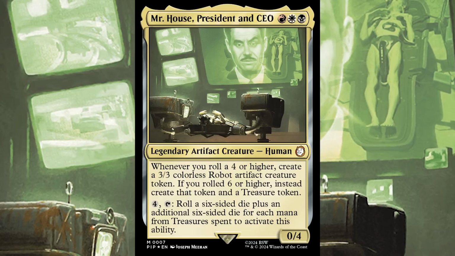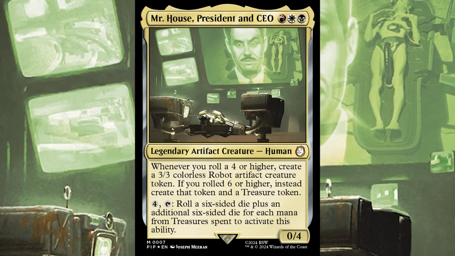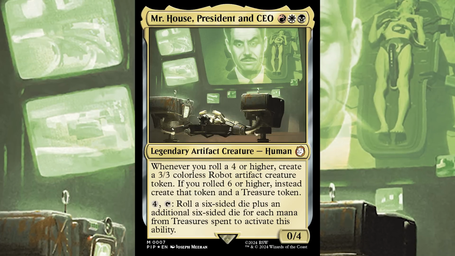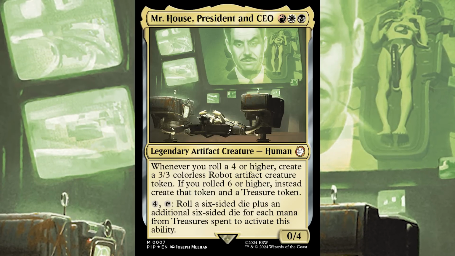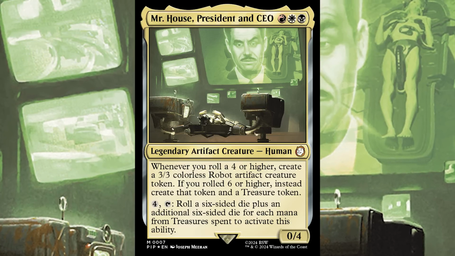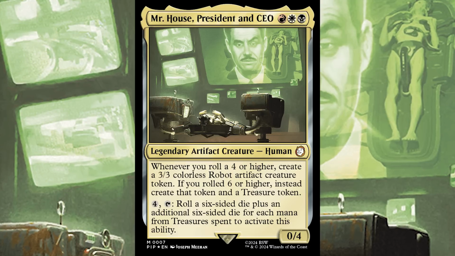He's a 0/4. Whenever you roll a 4 or higher, create a 3/3 colorless Robot artifact creature token. If you rolled 6 or higher, instead create that token and a Treasure token. And he has the ability: 4 mana, tap, roll a 6-sided die plus an additional 6-sided die for each mana from Treasures spent to activate this ability.